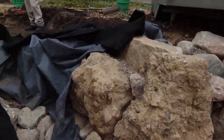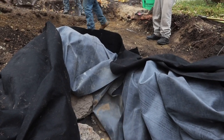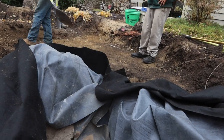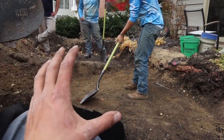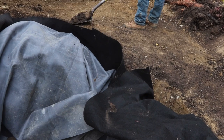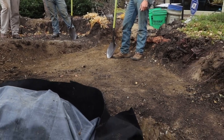We got our pond rocked in and we're just starting to work on our stream area up here. We got both of our frame rocks in, got our waterfall rocking, which I'll show you guys once we get our overlap and fabric in up here. We're trying to get all this leveled out and then continue moving on with this project. We're carving out this entire area to work on our bridge area and our stream area coming into the pond. This waterfall is roughly a good eight inches from waterline, so it's going to be an eight inch drop coming to the pond.